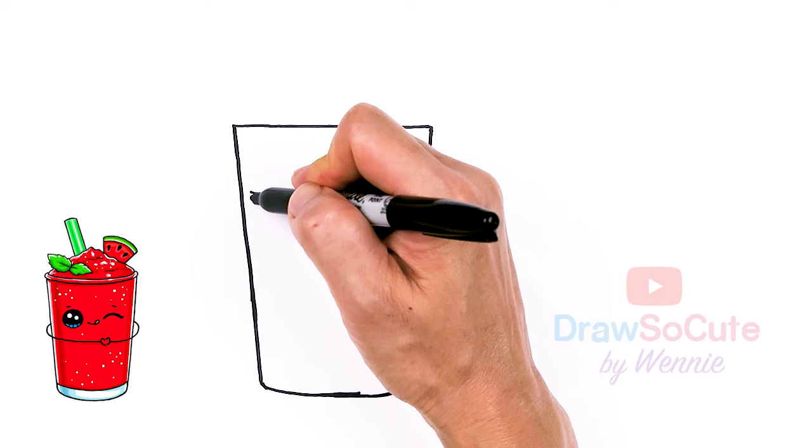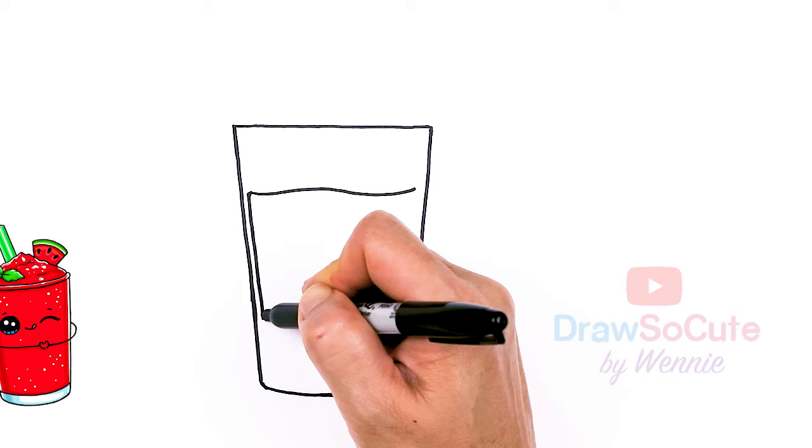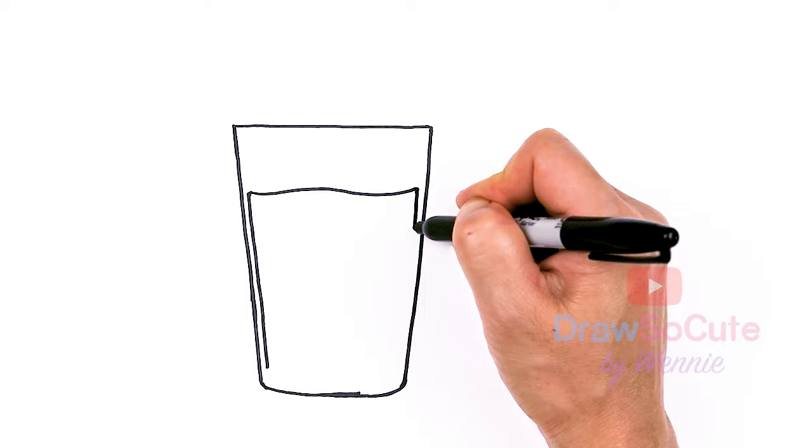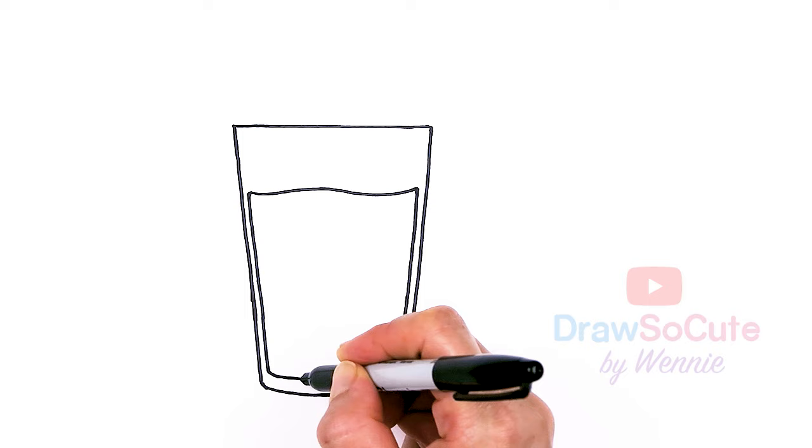And then I'm going to come in here and just follow this line that I've drawn for my glass. So I'm just giving a little gap to make it look like this juice is inside the glass. So same thing over here. And I'll come to about right there and then I'm just going to go ahead and round it off and connect.